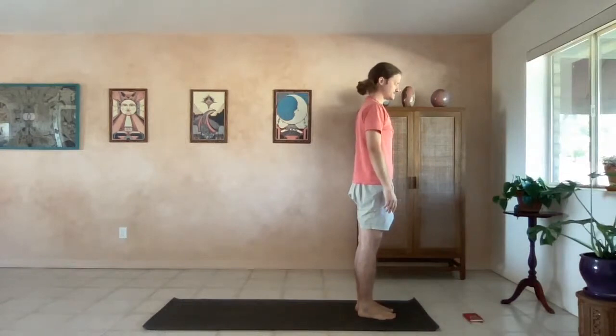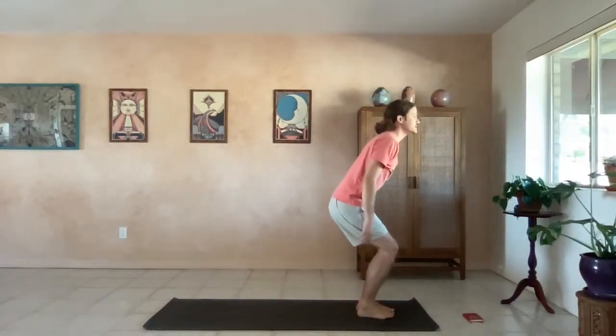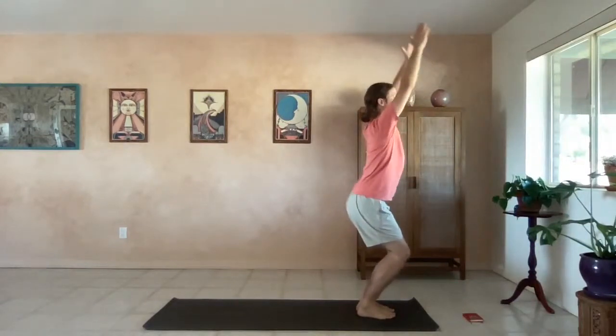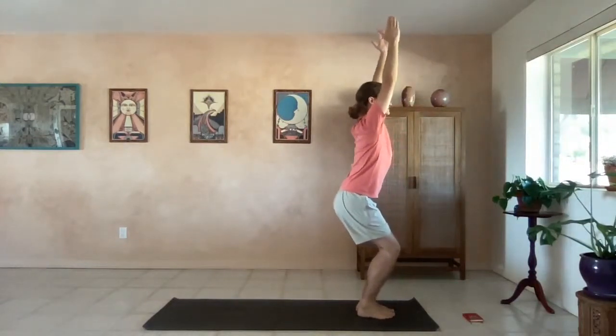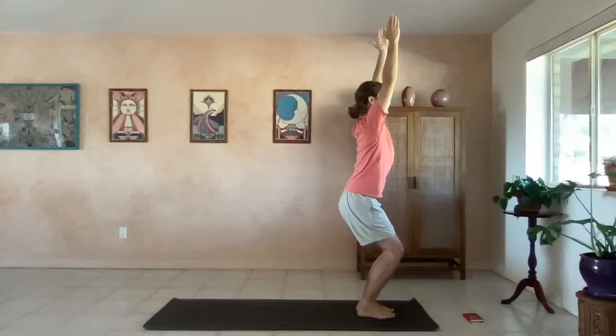Nice and steady. Now with the big toes close to heels apart, you bend the knees, drop the hips, and sweep the arms gently. Sitting as low as you like to go. The tailbone draws down as the torso lifts up. Feeling nice and grounded. As full inhales, complete exhales.